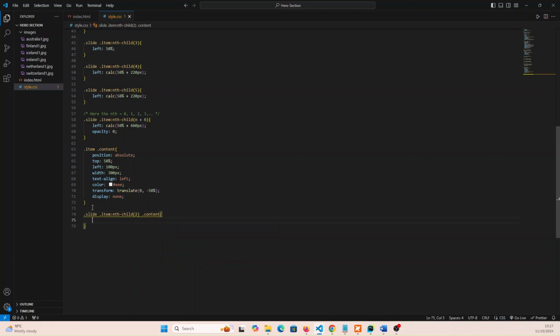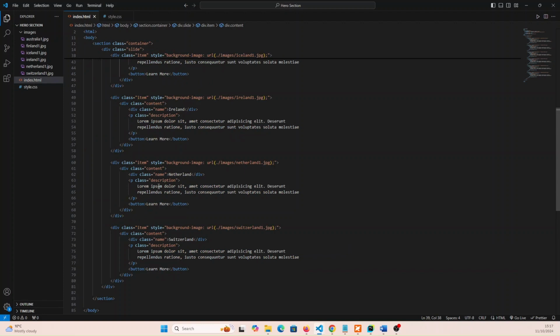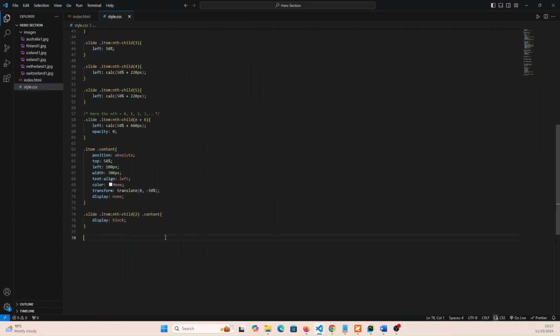I'm going to set the display for this content to block. So you'll see that in a minute. So now the next thing is, let's set this name element. We'll set the content to block, and we're going to style this name element.